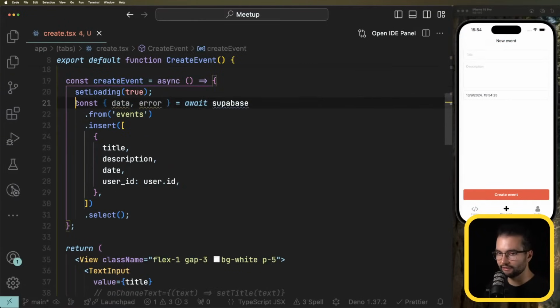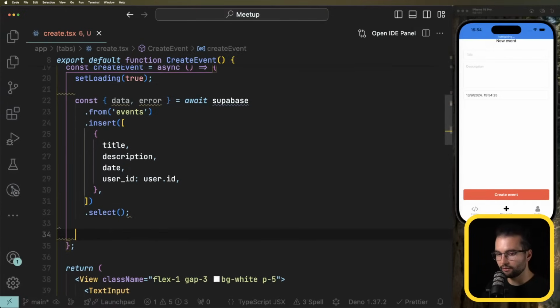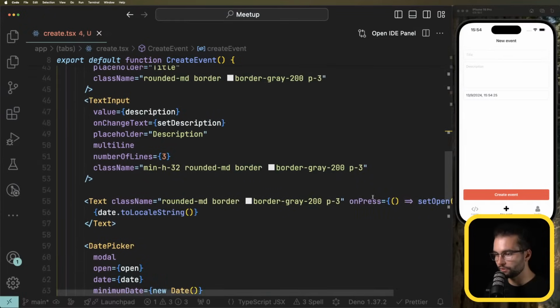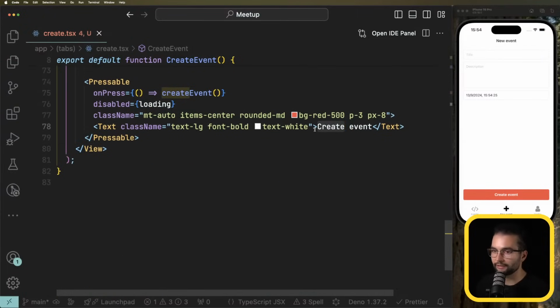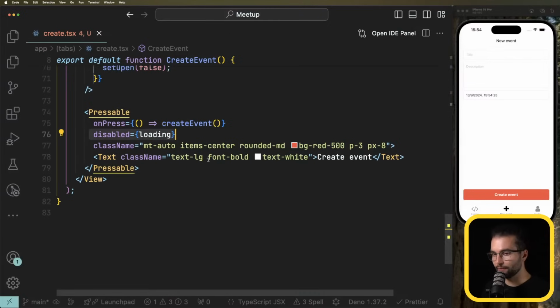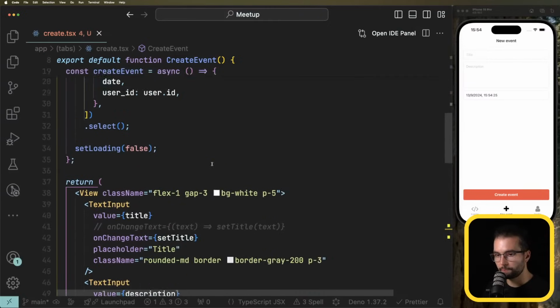And at the end, after we do this, we want to set loading to false. This will prevent the user from pressing create event multiple times, because we are disabling when we are loading.